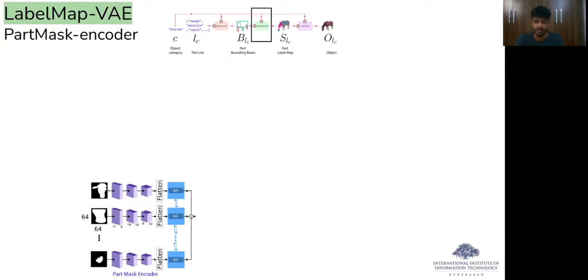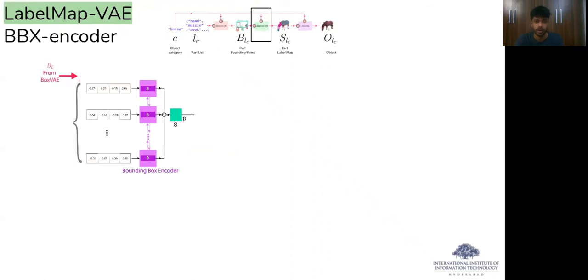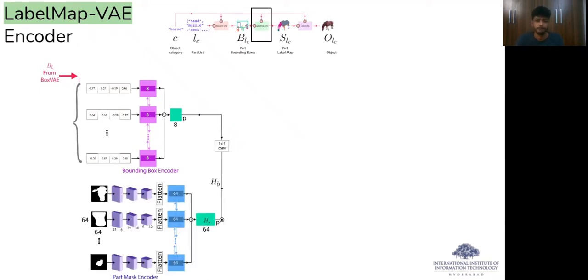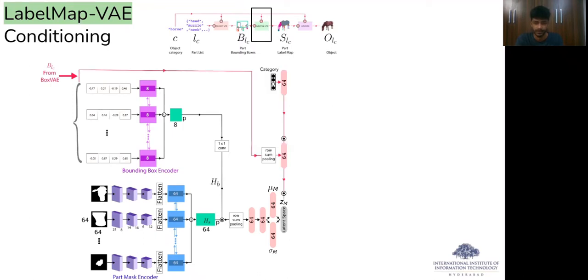The resulting per-part representations are aggregated using a recurrent network to obtain the object level representation. To also incorporate the layout aspects, the bounding boxes generated by the previous module are also encoded in a similar fashion. The bounding box encoding is infused with the aggregated mask-based object encoding. This helps capture both local and global aspects of object geometry. The fused representation is processed by linear transformations to obtain parameterized representations of the corresponding latent distribution.